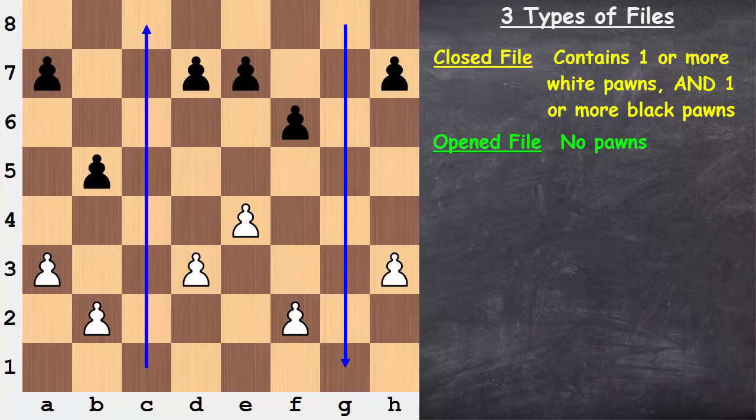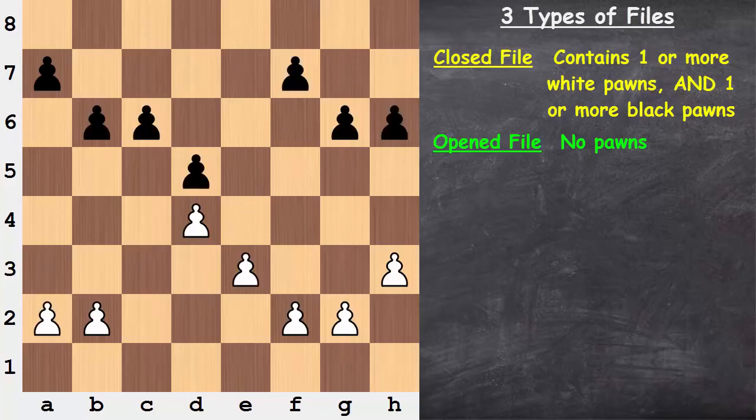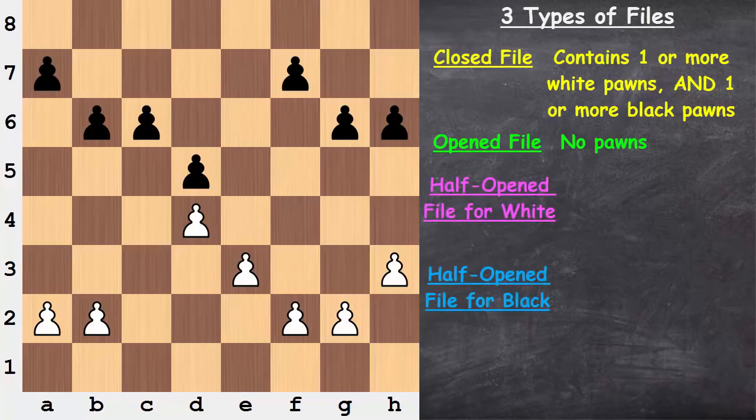And lastly, we have half open files. Let's see what I'm referring to with that. Now, we could actually break this part up into 2. When I say half open, it's really that there are files that are half open for white or half open for black.